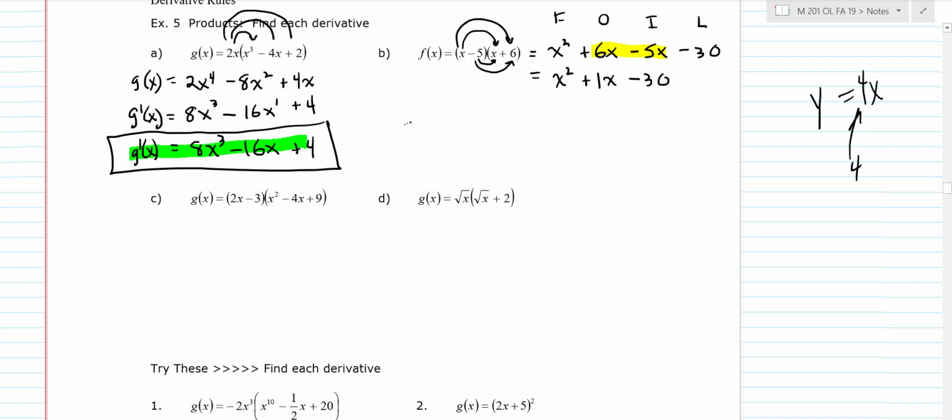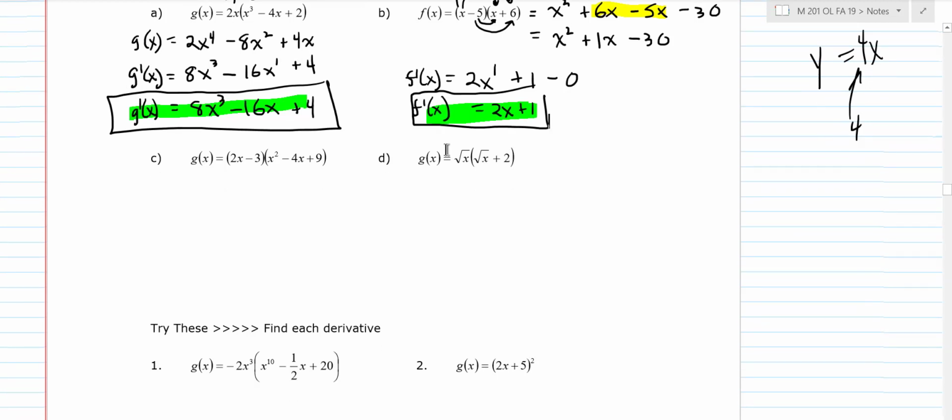Now that you got it multiplied out, you can do the derivative pretty much in your head. So this goes like this. Power rule here would be 2x to the first. That's a linear term, so what's the derivative of 1x? Just like this is 4, this is 1. What's the derivative of 30? 0. Now, you don't have to write that stuff out. You can just do this in your head. So the derivative is 2x plus 1. Okay, but multiply it out first, then do the derivative. That's what we're going to do on each of these situations.